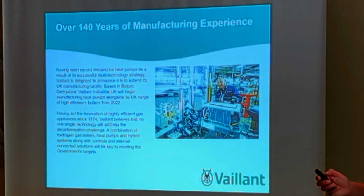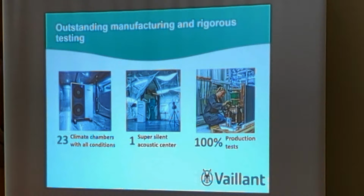The outstanding manufacturing: 23 climate chambers, a super sound acoustic sensor to test everything, and 100% production tests. Everything that leaves Belper has a serial number attached to it, and it's filmed on the production line, whether it be a boiler or a heat pump. If there's an issue with anything, you can tell us a serial number and we can go back to it being filmed. So if there was something missing, we know the merchants had it out. It's disappeared somewhere along the line, because we can actually show you videos of everything that's done on the production line.